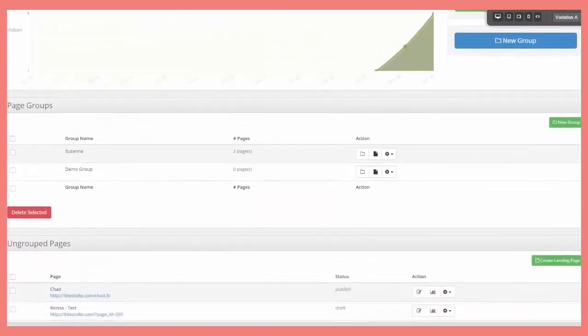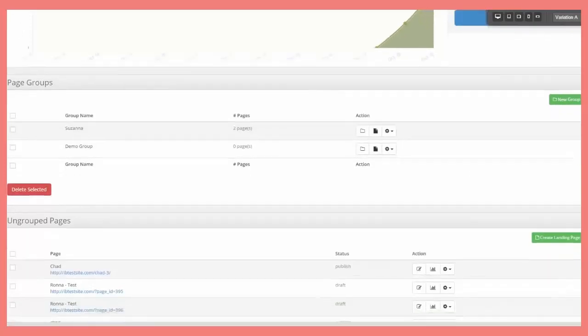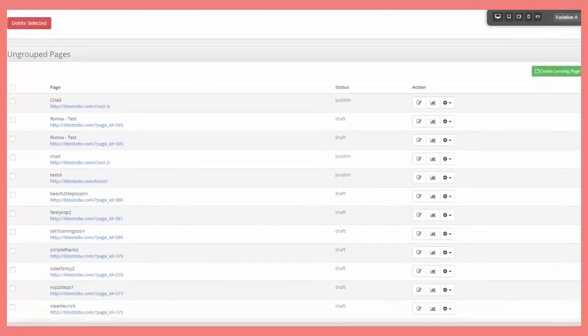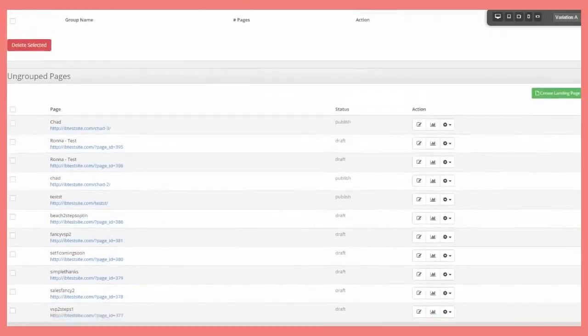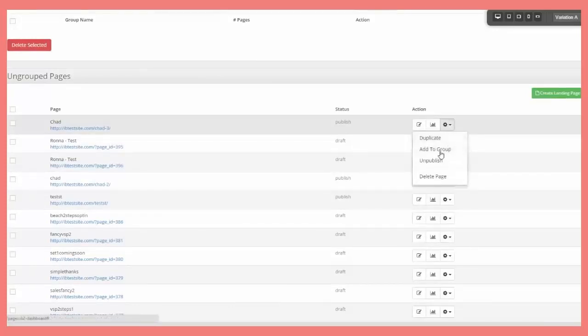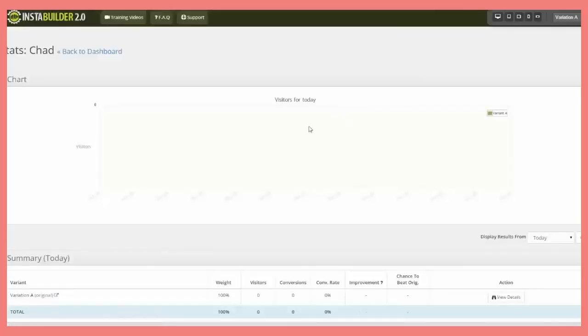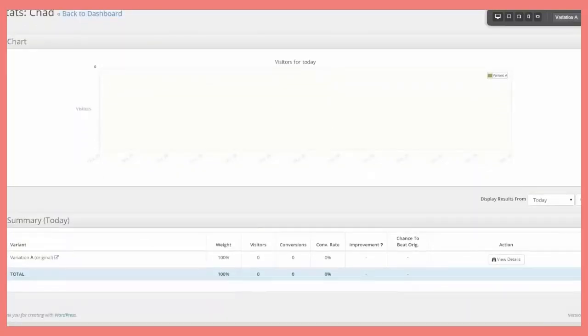Okay, here is actual page groups, so you don't have pages all over the place. You can actually group them together, but if you do have them all over the place, you can see here are all the ungrouped pages waiting to be grouped together, okay? And then you come over here and you have more options, right? We can duplicate these pages, we can add them to a group so it appears up top, we can unpublish them, we can see just the demographics for that one page. I mean, guys, there's so much here, so much to cover, and I'm already 20 minutes into this video.